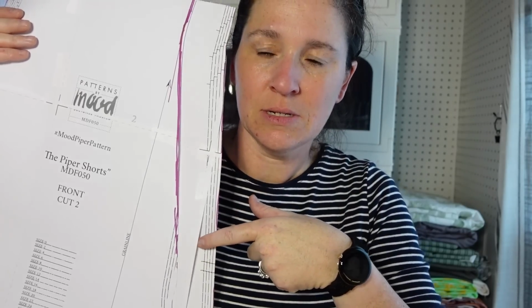So I may just squidge this in just a little bit. Not a lot, just a little bit. But I may also go ahead and just make a pair of shorts and see how that fits.